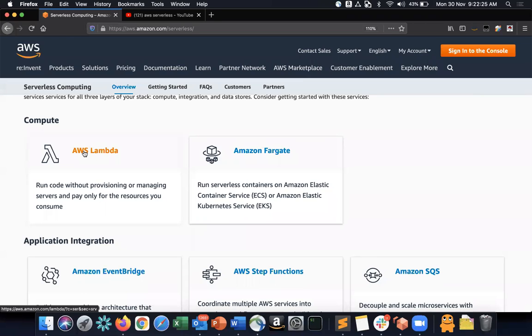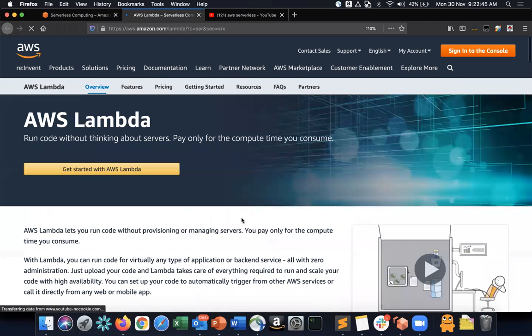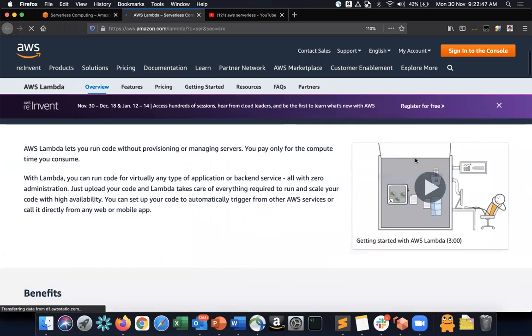The technology that goes behind Lambda is, when your code is executing, AWS Lambda quickly brings up a lightweight container. In fact, it uses something called Firecracker. Okay, Firecracker is again open source. If I just go to Lambda, let me just play this video. But before I play the video, I'll quickly explain.